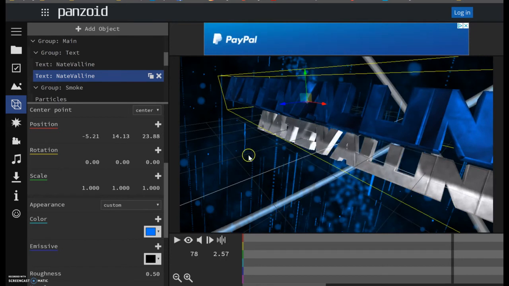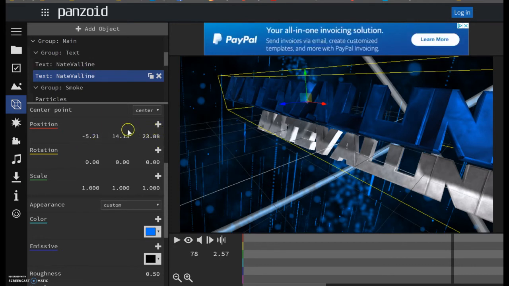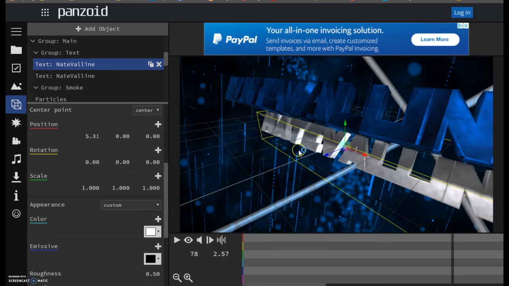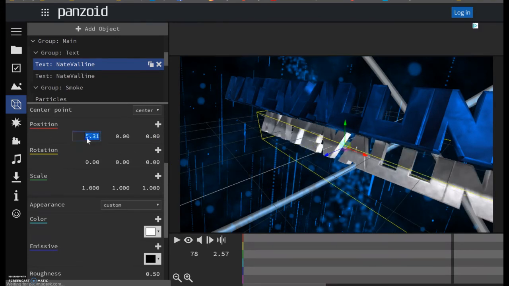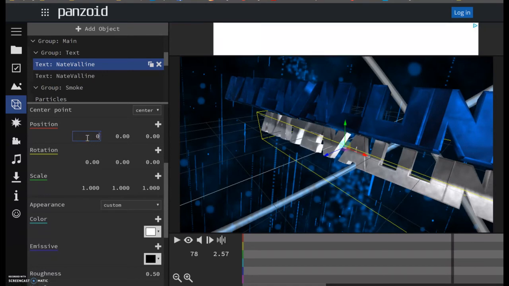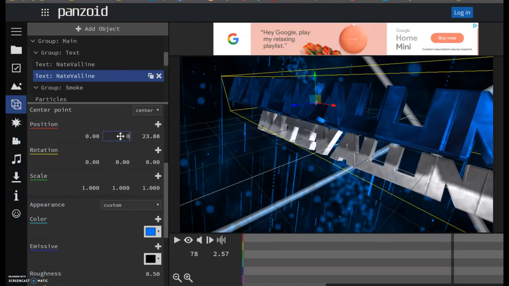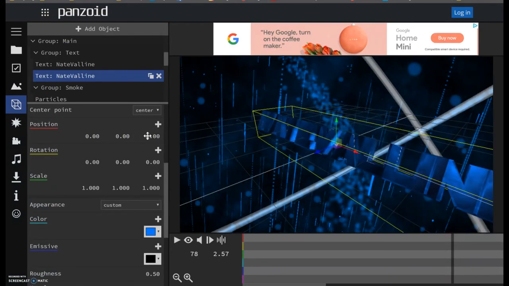If I want to move both of them, then what you would want to do is copy these position points, and then when you select the other one, you would enter those positions in here, and it's the same thing. You just click on them, type in the number. I don't know what that number was, I didn't pay attention. Hit enter, and it'll move it around. And to go back with the positioning, I'll just hit 0. I'm going to come back to this one, and I'll do 0, enter, 0, enter, 0, enter. So that takes it back to where it started.